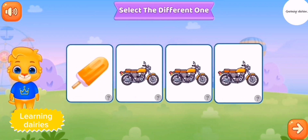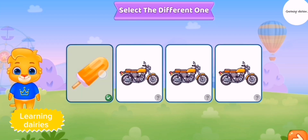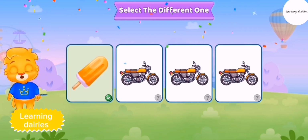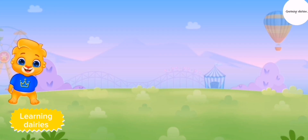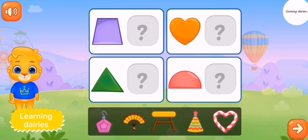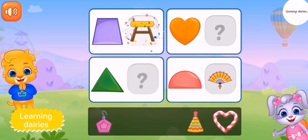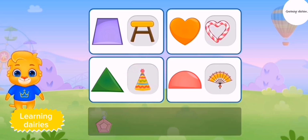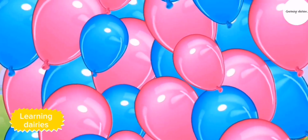Select the different one. Woohoo! Match the shapes. Wonderful! Woohoo!